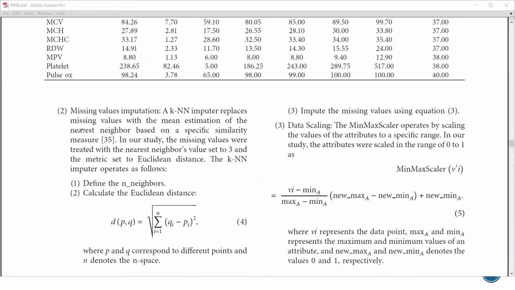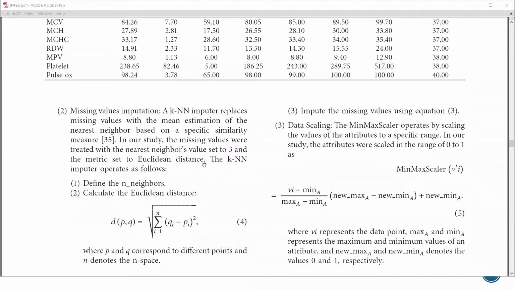Then missing value treatment. We mentioned that one also. We tried to impute the missing values using k-nearest neighbor. There are different ways of treating missing values, because if you want to remove all the attributes that have missing values, we're going to remove maybe all the attributes. So it's not possible. We have to remove as much as possible while keeping the minimum that we need to do our work.